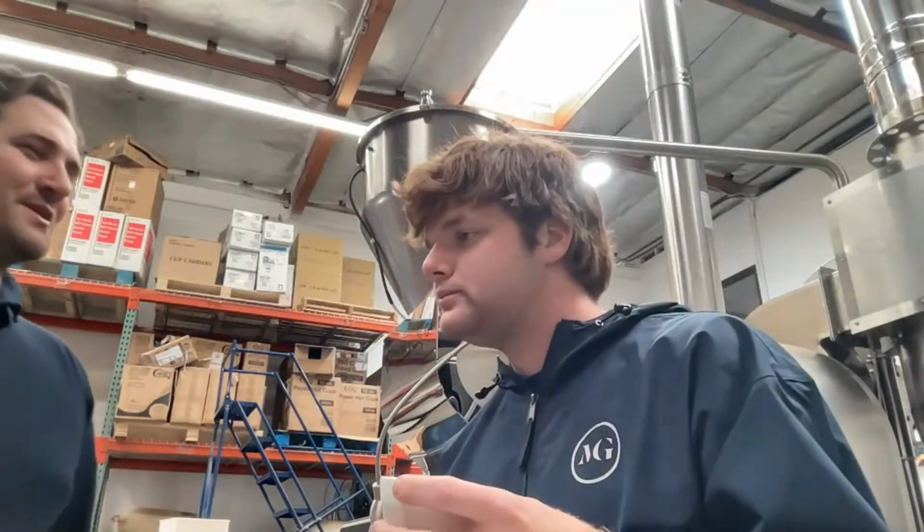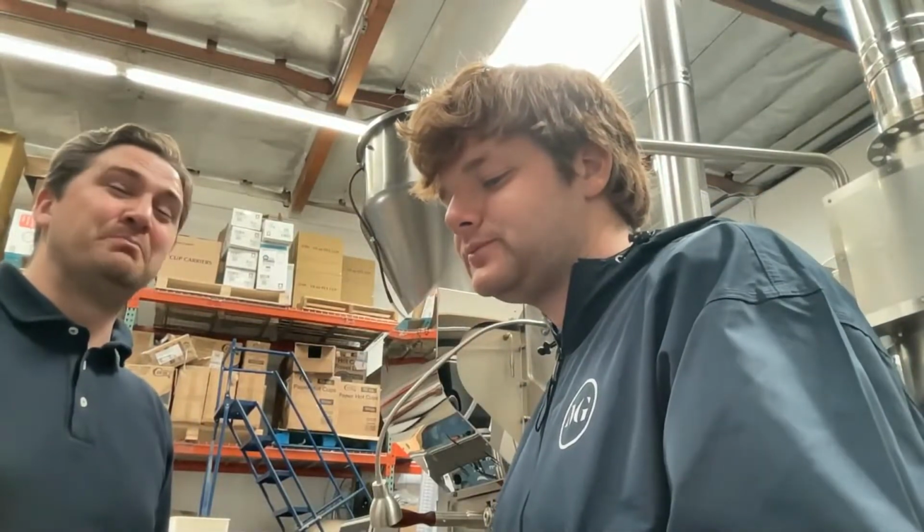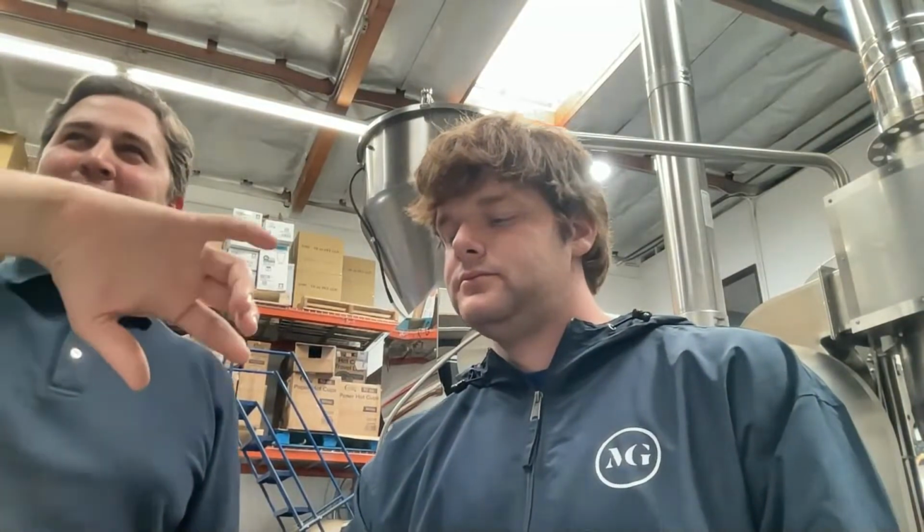What do you think in comparison to the rest? It's okay to say the truth, too. It's a bit more boring than all the other coffees. Yeah. But not bad. It tastes nice. To me, it tastes cedary and full-bodied and a little chocolatey. But we have to mix in with all the crazy, weird coffees some of the more classic flavor profiles.